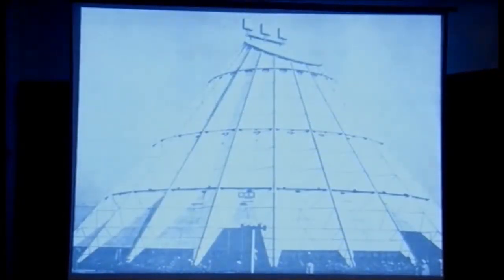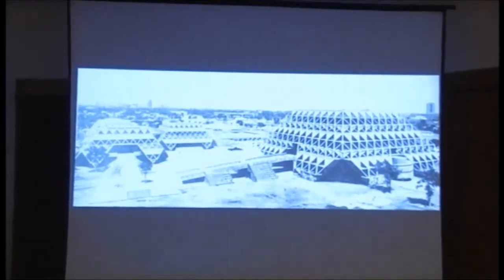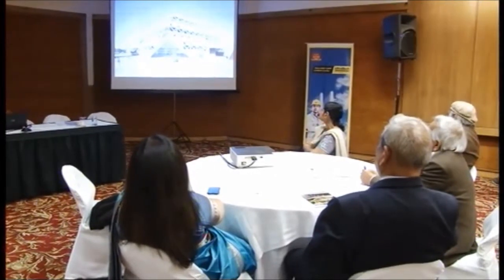This is a small building using steel trusses for an all-nations exhibition. There is a move to dismantle this building which we are fighting with the authorities, because they say there are no footfalls and it's not earning revenue. But this building has been acclaimed all over the world because it is the only space frame in concrete ever built and invented - it will never be built again anywhere in the world. It has been called an iconic concrete building because the members are quite slender.